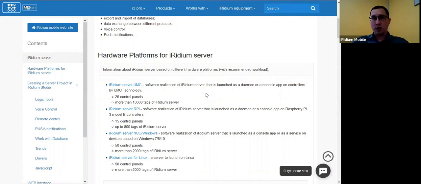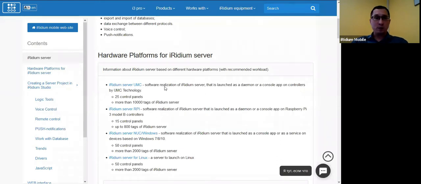It's just an application for some platform. And it can be used on some hardware platform, but actually you can use it on your PC or even on your Windows PC or Linux PC. All of this is possible. But one very important thing, the iRidium server cannot be used on virtualization platform. I mean, you can't use virtualization for iRidium server. Unfortunately, it's always some limitation about our licensing system. And of course, we have some plans about it, but last 2 years we had these plans, but did nothing with it. Sorry, but our position in this case, we always use real equipment.